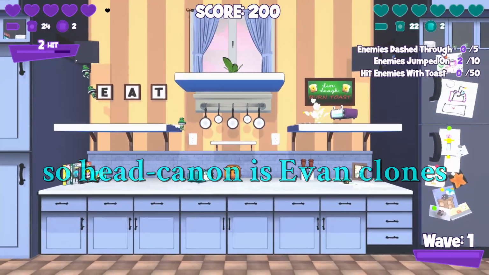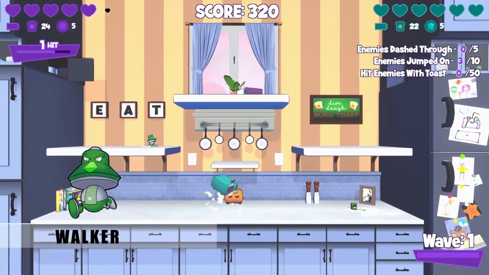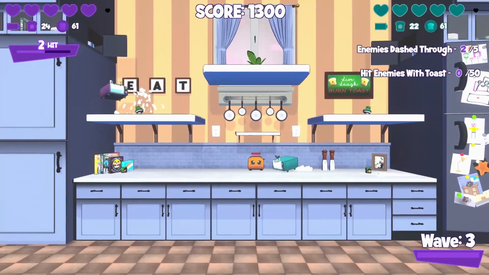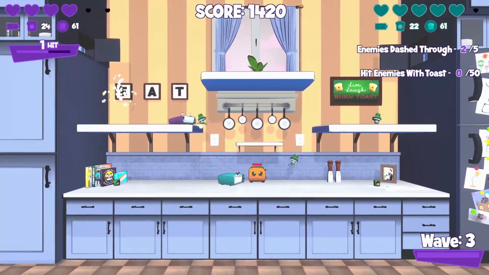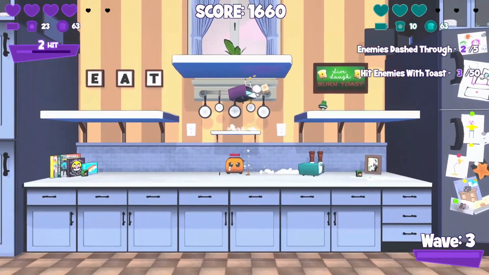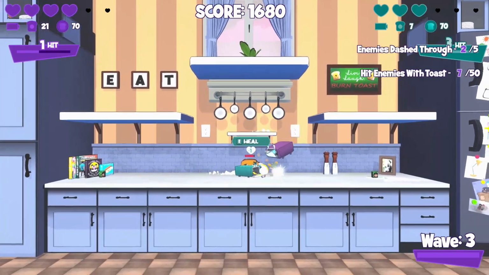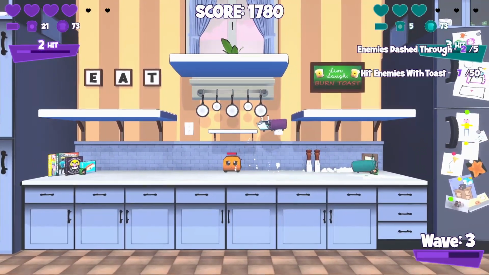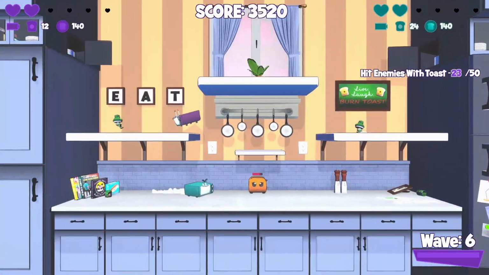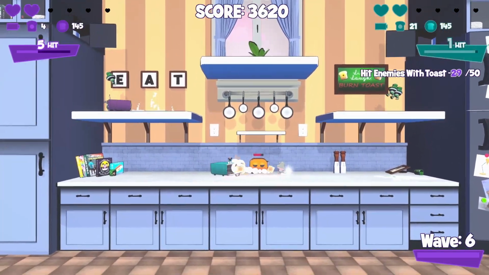The first level starts us off easy, with simple walker robots that just waddle towards Tina. As Evan the Toaster Oven, we can jump, dash, and shoot toast to destroy the robots. We take a couple of waves to get used to the controls and the platforming action, and finish the level without too much trouble. The platforming action is actually quite fun. While the jump is a little floaty, the dash feels fast and powerful, and the toast shooting is a pretty neat way of giving us a ranged option.